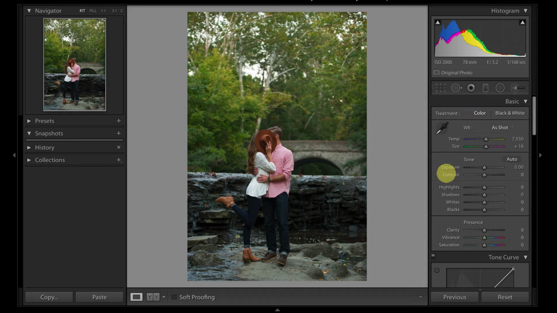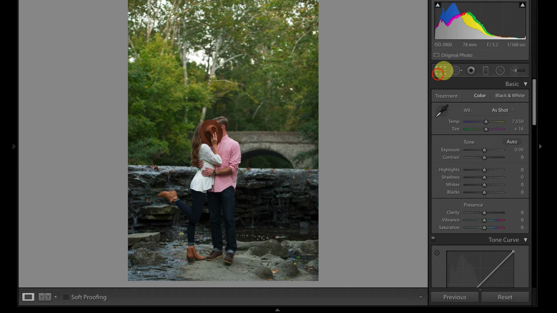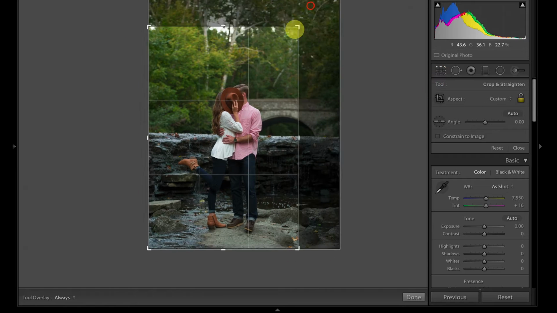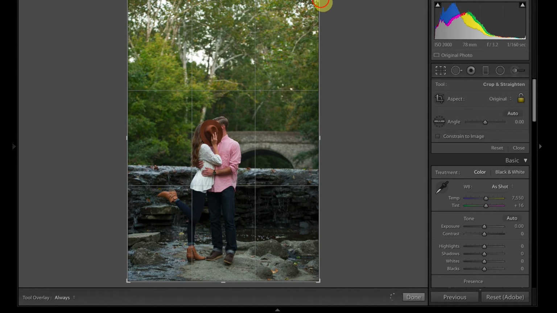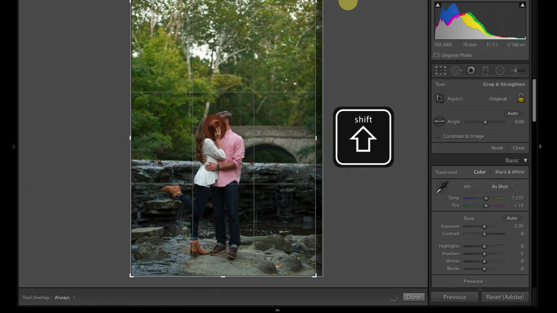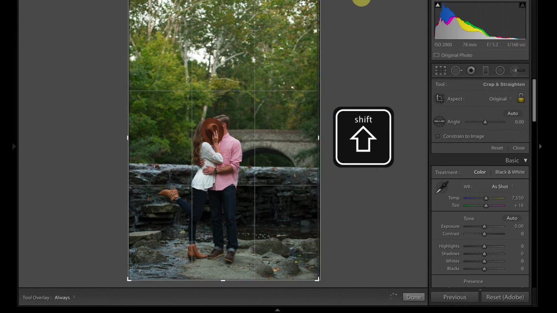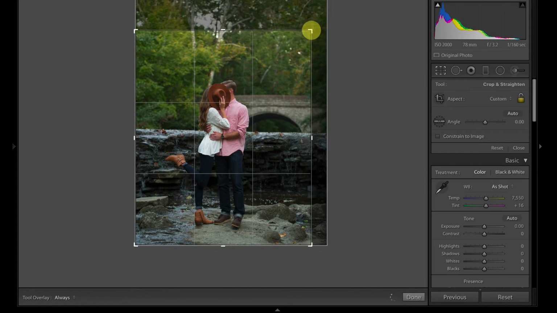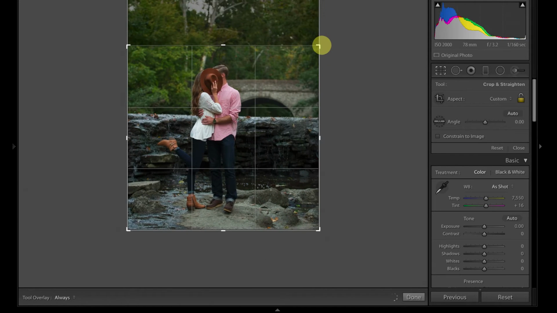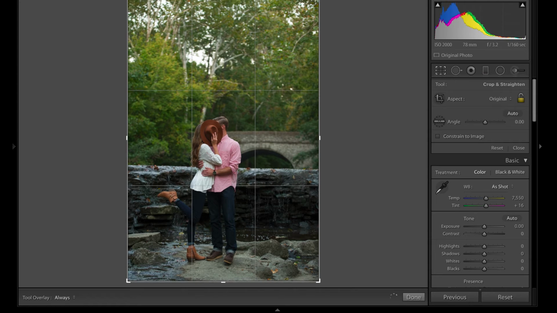Now up here, this is where all of the magic happens. The first little box right here is a crop tool. You could use this to crop anything down to any size really. It's a really, really powerful tool. If you want to keep your aspect ratio, just make sure you hold down Shift while you're dragging from the corner, and then you'll notice it doesn't change the ratio. If I let go of that, it's going to make it so I can freely move it around in any kind of way I want. I can make it a square if I want to, but I'm not going to do that.